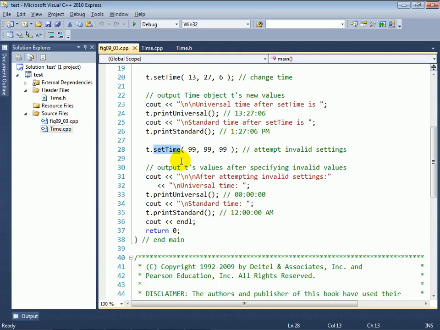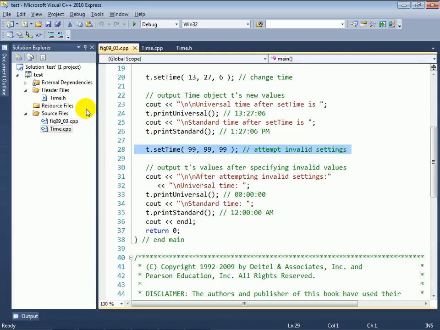Now, when we get to exception handling, we'll see that one of the things we can do when we receive bad data values is throw exceptions indicating that a problem occurred. And the client code will then be told that a problem occurred and be able to catch that problem and try to handle it, try to do something to correct the problem, or at least shut down the program in a nice manner. So in this case, like I said, we're setting everything back to 0, which we'll look at in the implementation of class Time in just a moment.